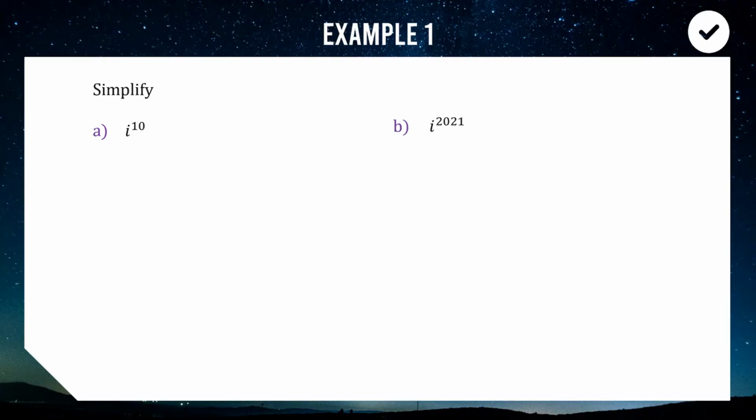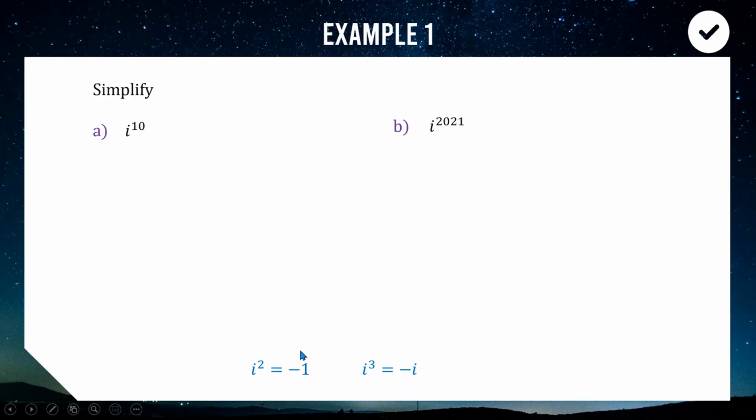Okay, here's our first two examples. We're working with some powers of i, and we're going to write these in a simpler way. So we know i is equal to the square root of -1. That's how we define it. And once again, we said before that i squared is equal to -1. Now, if we took both sides of this equation and multiplied left and right by i, we would end up with i cubed is equal to -i. So the simplified version for i cubed is you could just write it as -i, which has got a smaller power, which is a little bit tidy, I suppose.